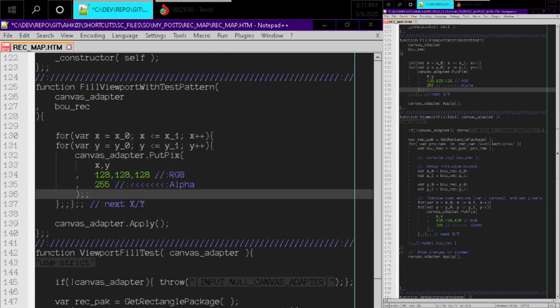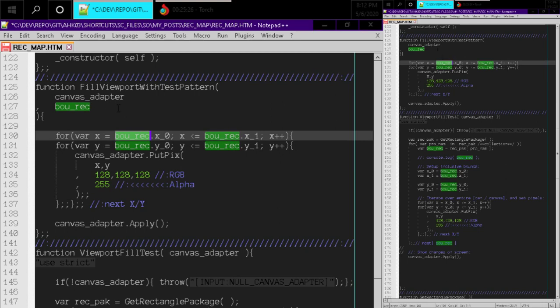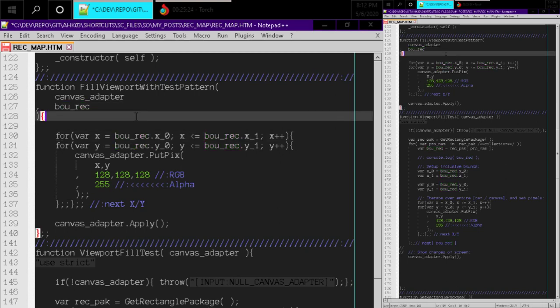And then it is getting a bit annoying. Let me think about it. Okay, yeah, because it's getting annoying, I don't want to add those extra lines of code all the time, so I'm just gonna inline it like this. Okay, so there's our bounding rectangle, and then its input in there.